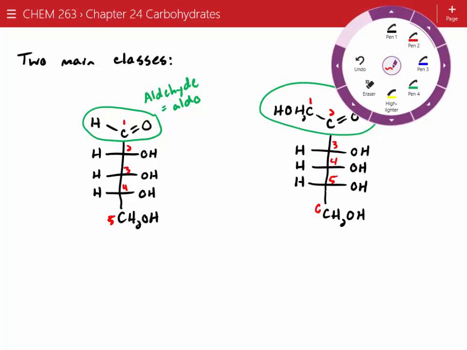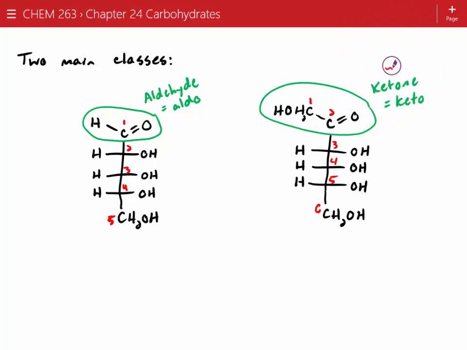So if we were to name these, what we call this first one would be an aldopentose. This is the parent name. However, we do have a couple different types of aldopentoses. So if you look at the sheet that I handed out to you guys, you can see the family tree of D-aldoses. And we've got, which one would it be on here? What do you guys think? D-ribose. So if we go through our family tree, we can call this D-ribose.